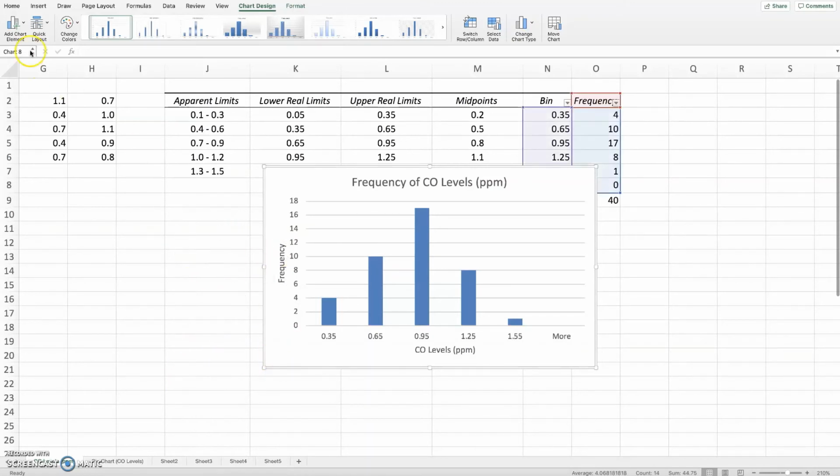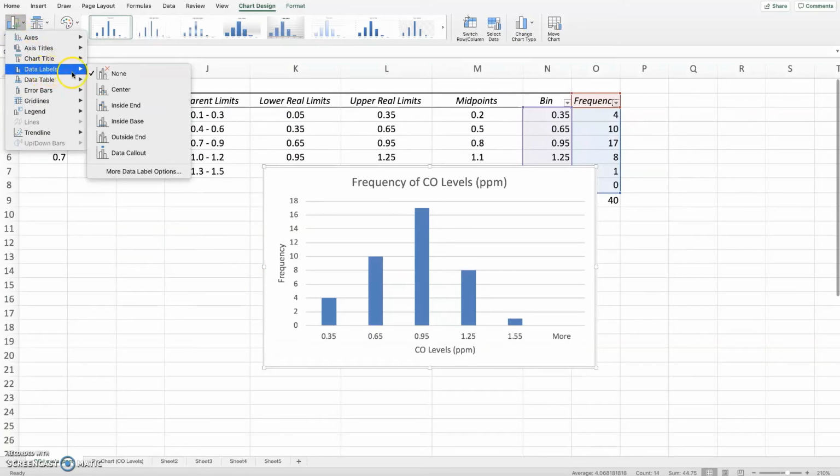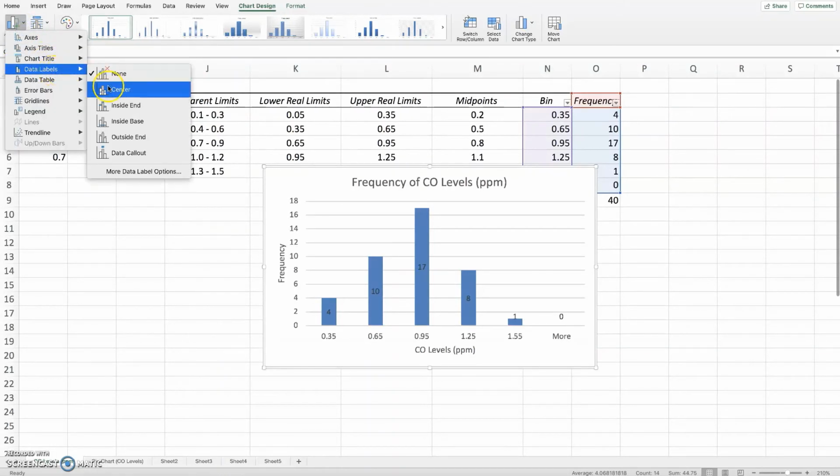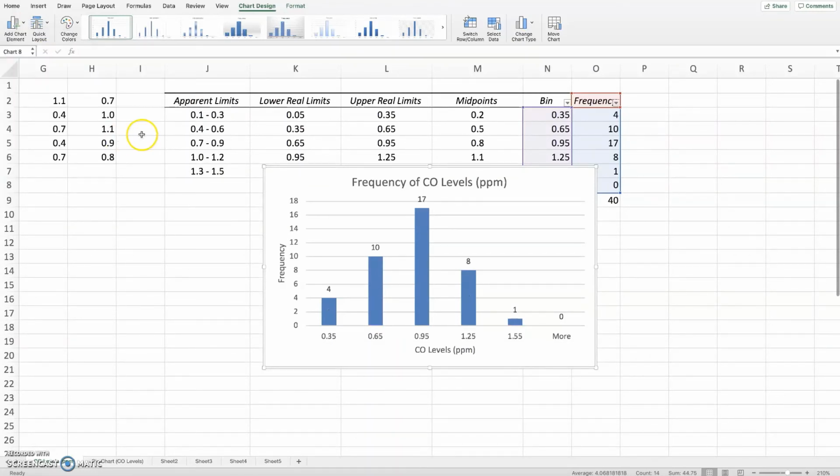Another option that we have with the chart is to add data labels, and you can add them centered within the bar, or you can move them so that they are on the outside end if you prefer. What those numbers represent are the frequencies of each of the respective categories.